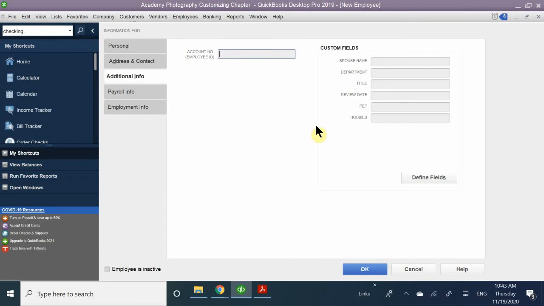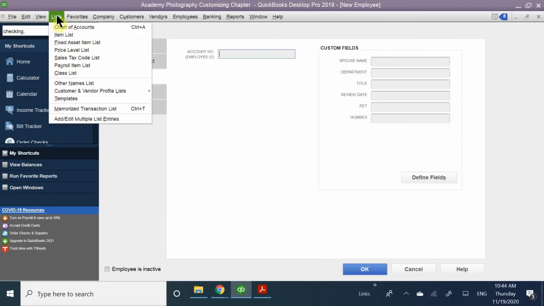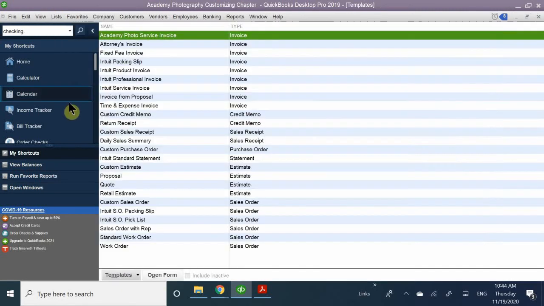So, with every list that we've created so far, so this is custom fields. So, actually, let's just continue next. The next part is that you can actually customize your sales forms. So, of course, under the lists here, now that we know that we have a custom fields list, you also have templates. What templates does is it basically allows you to customize your sales form to how your company wants to release its information, right? So, for example, when you bill a client, you want to make sure that the paper has your company's logo on it. That's what you can do in QuickBooks.